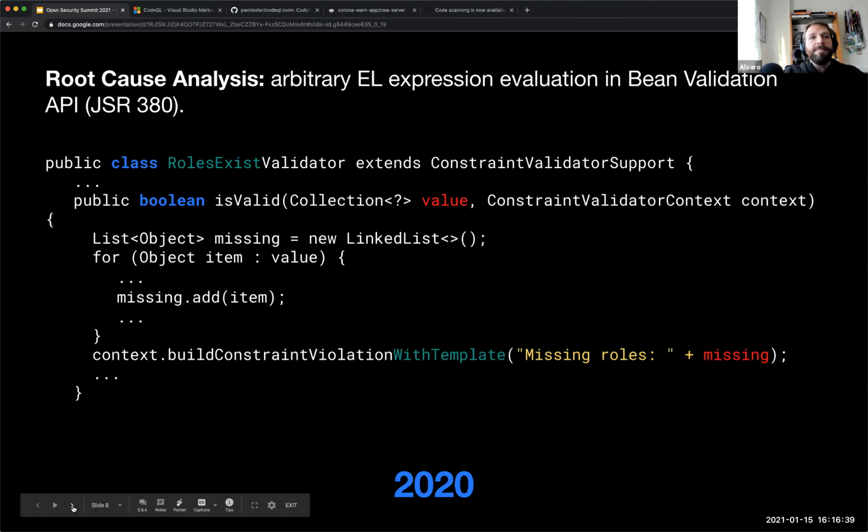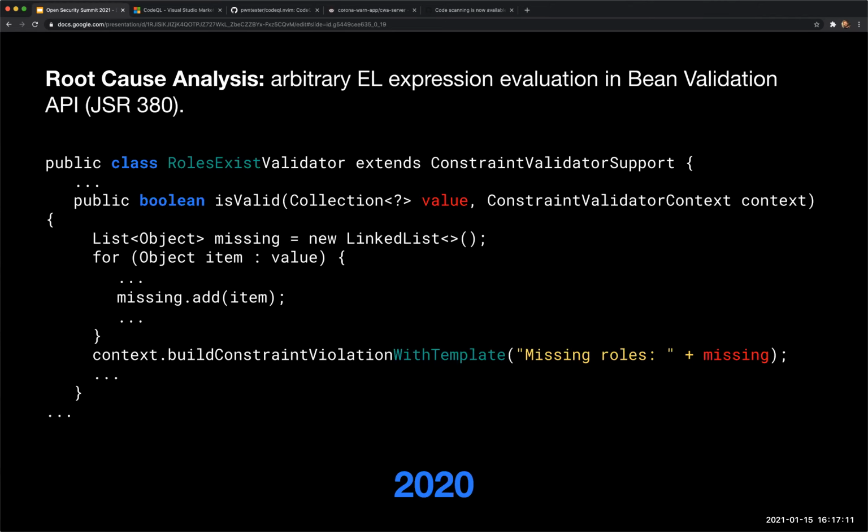So maybe, I don't know, we can check, is there anyone who knows what the problem with this code is? Maybe you, Denise, or Esteban? I know you, at least you, Esteban, you should know about it. It actually ends up being evaluated in some kind of expression. Yeah, so exactly.